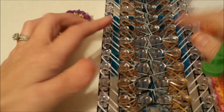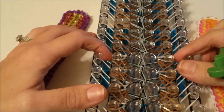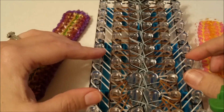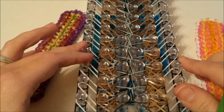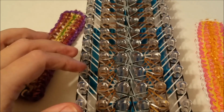All right, so I've worked enough on both sides, so hopefully you're not confused, and I'm gonna meet you at the end of the loom. And I promise, guys, the next step isn't half as confusing as this one was. So, all right, just bear with it, get to the end, and I'll be right back.